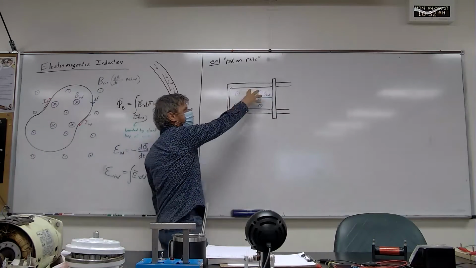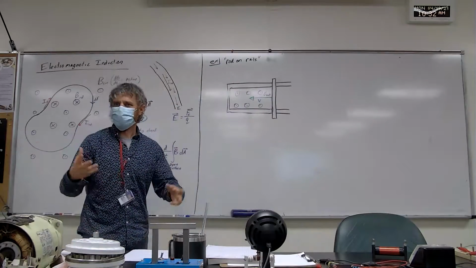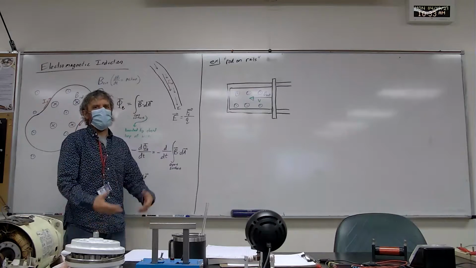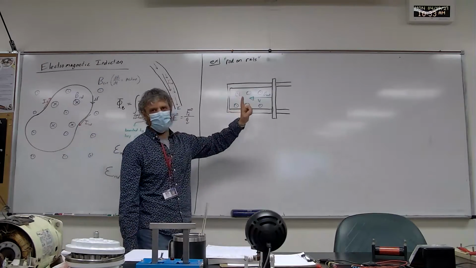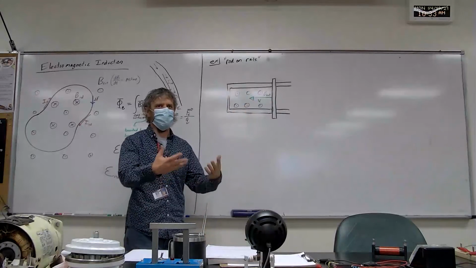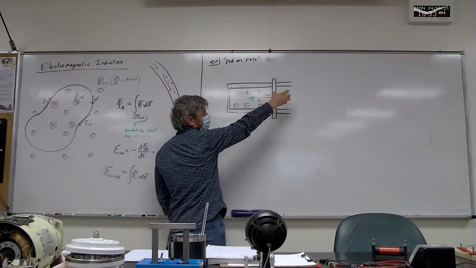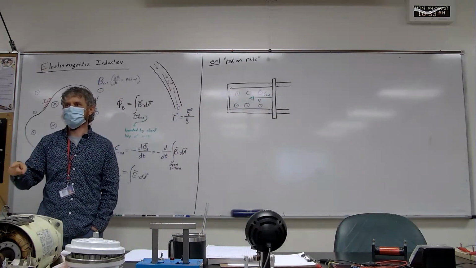So we have magnets set up in here, and I tried to do a setup like this. I actually put some really strong magnets on my science order form this year, because then you can actually get this to work. But with the small neodymium magnets I have right now, it's just not strong enough to get a measurable amount of current here. But if this magnetic field is strong enough, and I just slide that rod this way, I will generate an electric current in that loop.